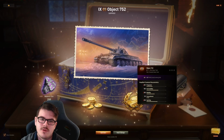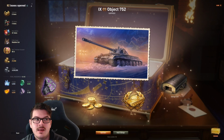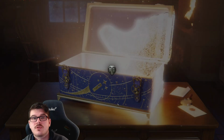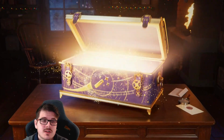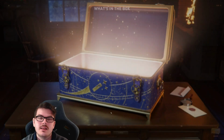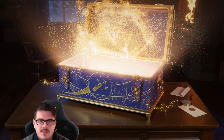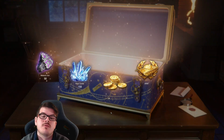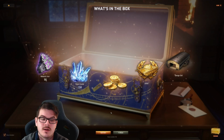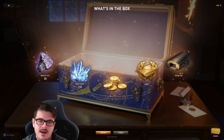And yeah, another one off of the list, meaning that after 82 boxes, we finally managed to get a tank that wasn't just a base one from 50 boxes. Of course, you could get super lucky and in the first box get a premium tank, but unfortunately we weren't that lucky. And it's unlikely in the next 18 or 17 boxes that we have that we're going to get another premium tank, because after you receive a premium, the lead to the next premium tank resets, so you're not going to be able to get another one that quickly.